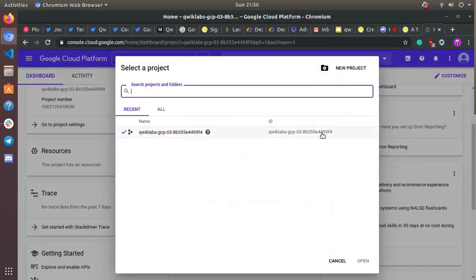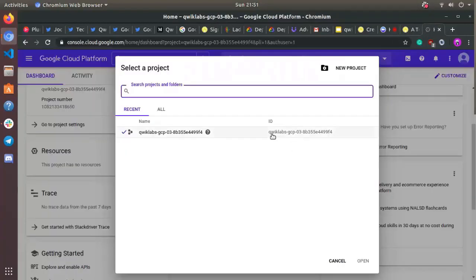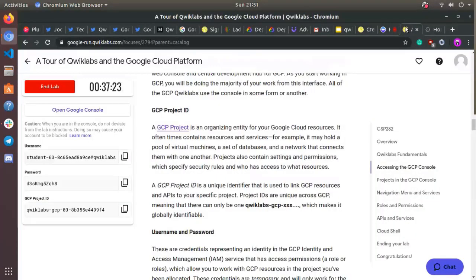This is a project ID. This is a project name. A project ID is provided by you. Is it provided by you? Let's see. It is provided by Google, I think, if I'm not wrong.